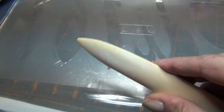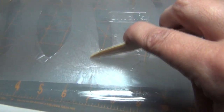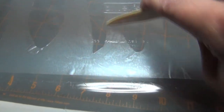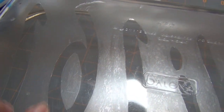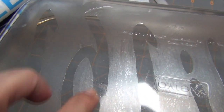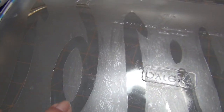Once you get your contact paper on — and you have to be very patient when you do it — you're going to take a boning tool like this, or a Popsicle stick, or a spoon, whatever you can get, and just go along the edges to make sure you have very good contact. Be patient and make sure you get all the edges done well, because you don't want your etching cream to seep underneath the letters. I made sure I rubbed all the edges carefully and added the missing parts from the 6, the D, and the P.